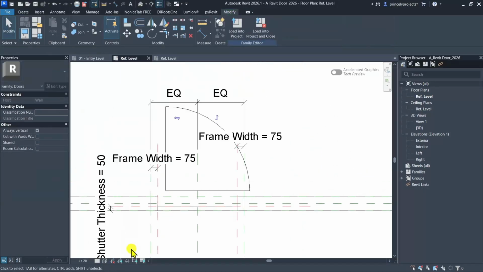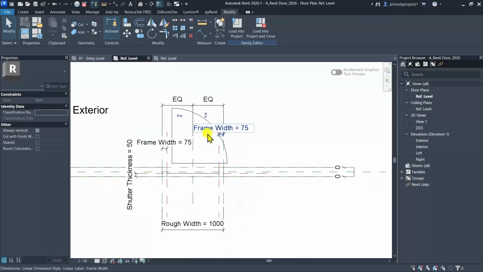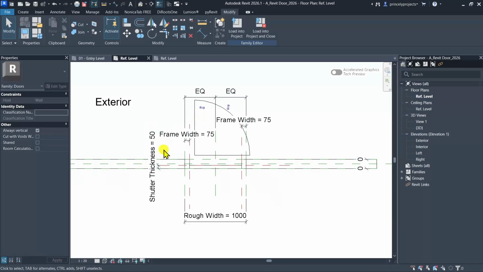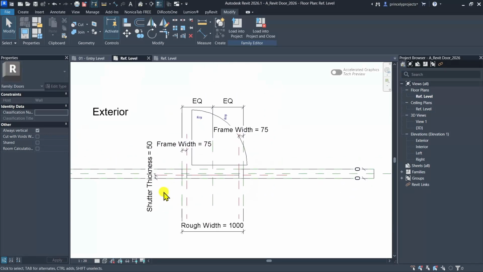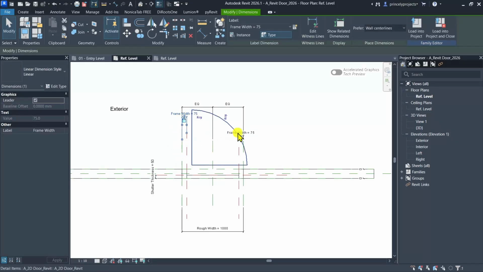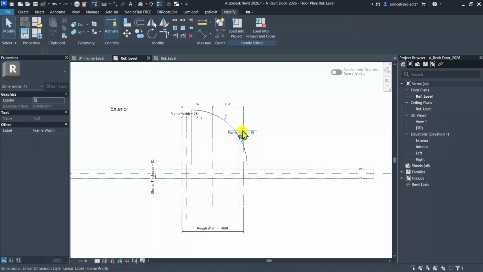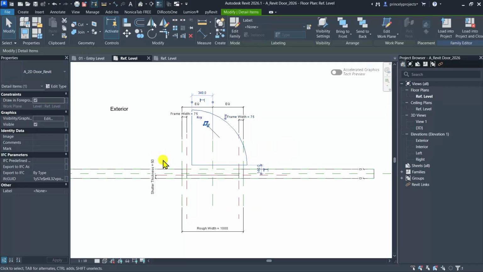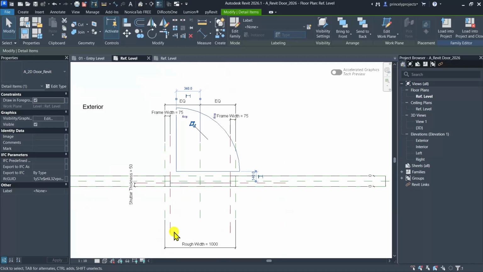So I've dropped it, and now it seems like the work environment is so busy. So I'm going to reduce the scale so that these letters will reduce as well. So I'm going to set it to 10. Yeah, it's good. And also going to organize them and yeah, now it's good.